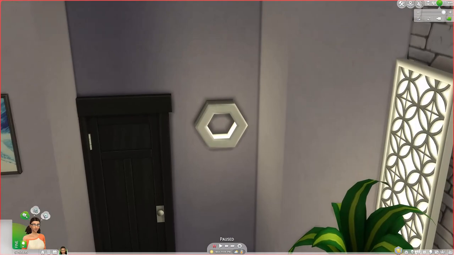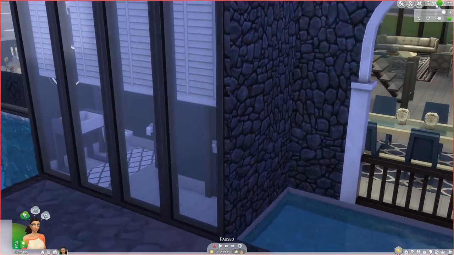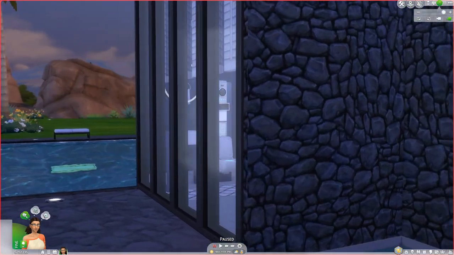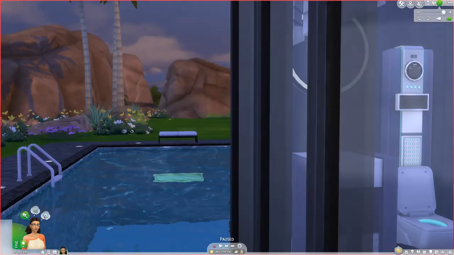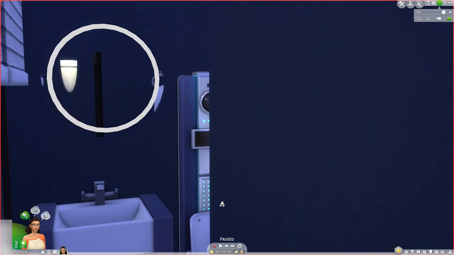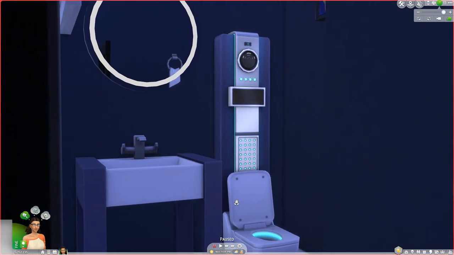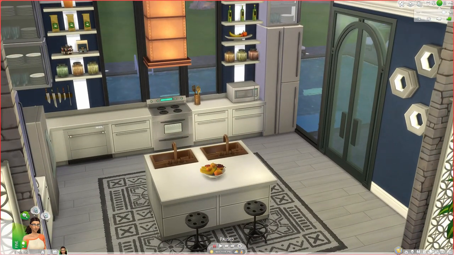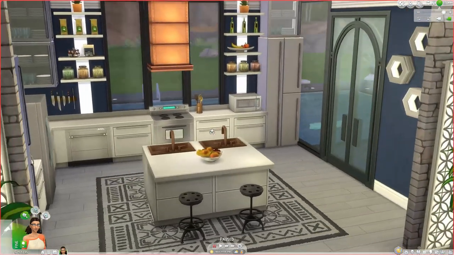Does this door go anywhere? Oh, it's a bathroom. Yes, please, let's go in through the walls. I love it. I love the blue. I'm so in love with blue. You guys, I just got a set of blue bowls the other day. I was so excited to order them off of Amazon.